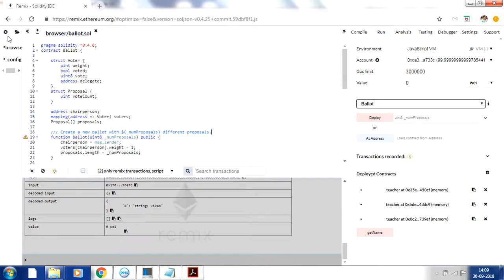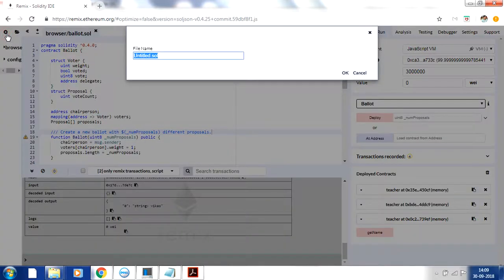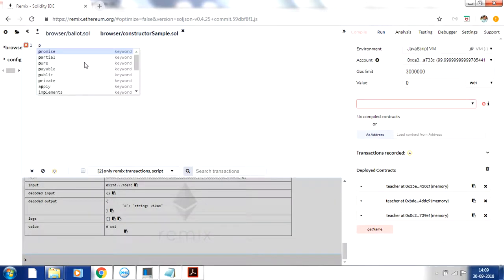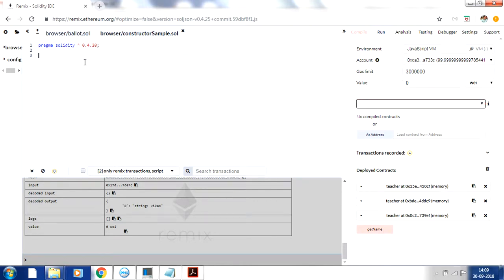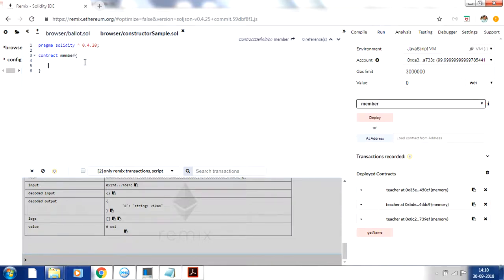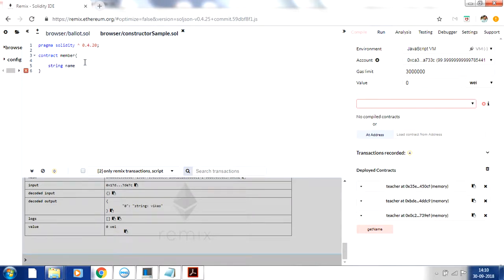So first of all, as we usually do, we create a new Solidity file and we will show you a sample about this constructor. I would call it constructor sample here. So we'll start with pragma solidity, and the version I'm just going to use here is 0.8.20. Then I'm going to create a contract here with the name Member, which we are doing for all these examples. This member will have two variables. One is a name. Every member will have a name and they will also have an age.